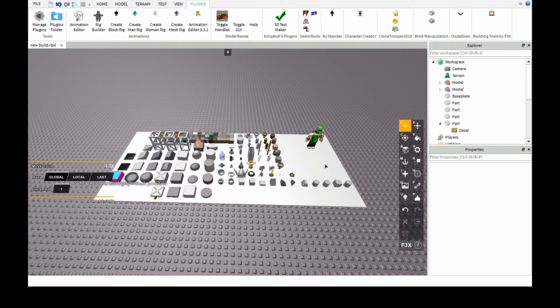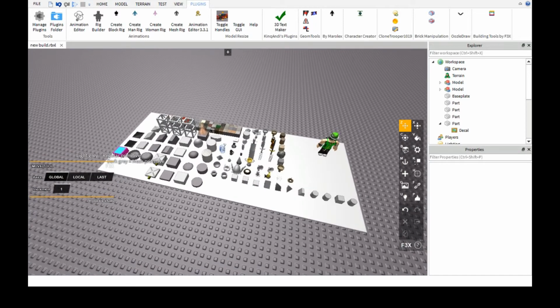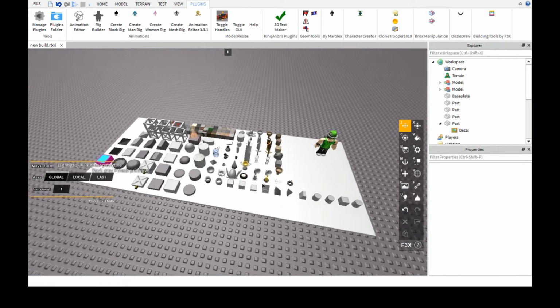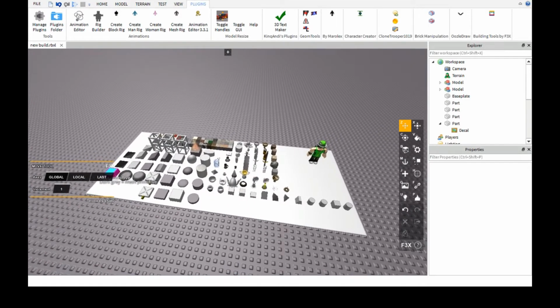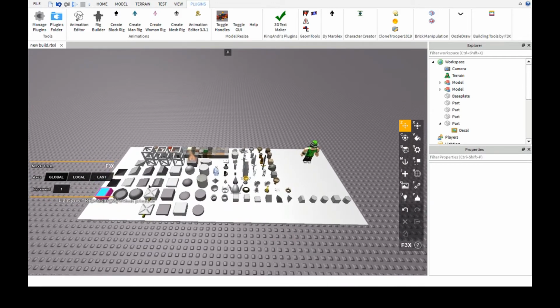F3X. Now these are my favorite tools to use in building. I probably would not be building today if it weren't for them, and they're very simple, very clean, very easy to use, and user-friendly. I know a lot of other builders like Olaf, Strasta, Skelly, Donut, they all use it and love it, and I'm going to show you how to use them. You can see I've spawned in my starter kit and my size reference, so let's go ahead and get started.